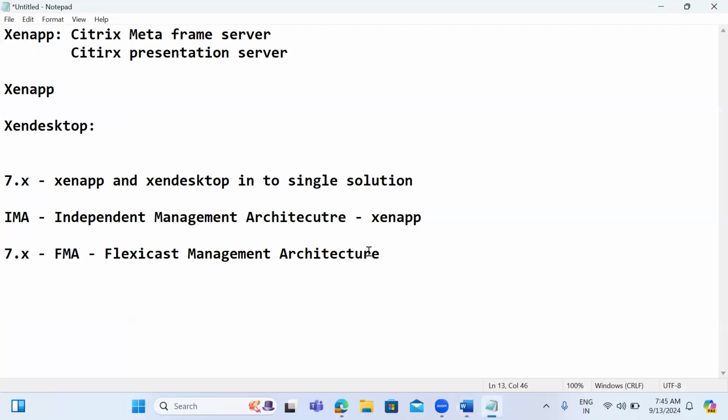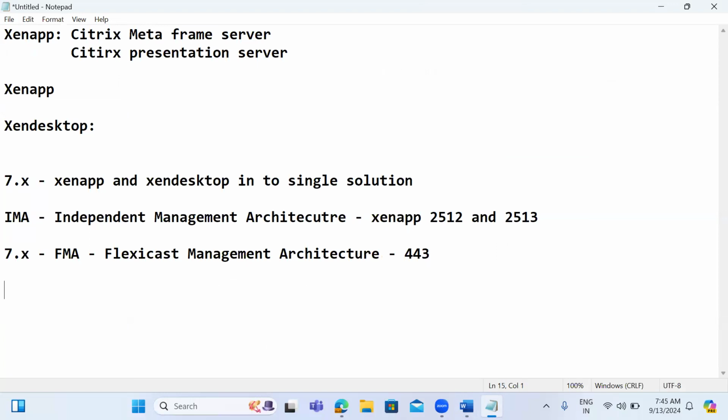Mostly IMA used to work with the port numbers 2512 and 2513. Say IMA uses the port numbers 2512 and 2513. FMA mostly is using 443 for security. The 443 port it is using.